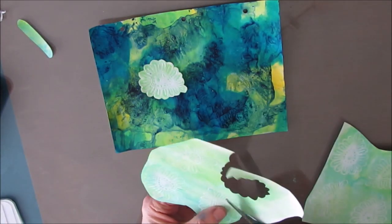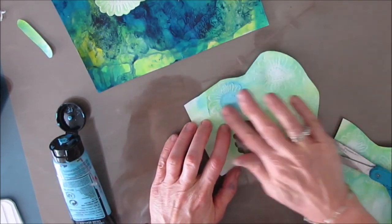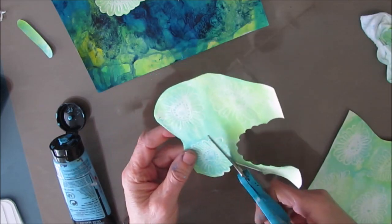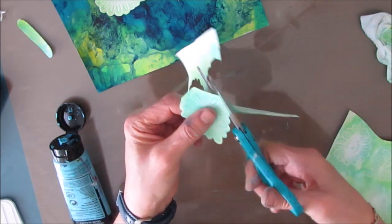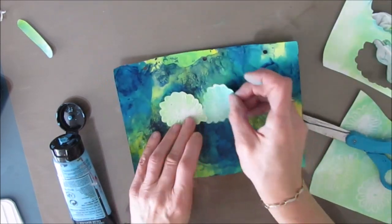And I'm throwing it on the paper because I'm kind of thinking, I wasn't sure where I was going with this right now. Here, because it has this blue and green, I'm sticking to colors that are next to each other on the color wheel. Analogous colors. And I'm just very lazily fussy cutting.